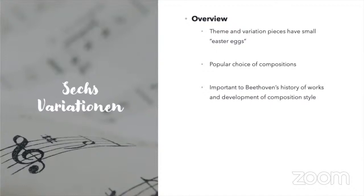Learning the history behind the piece can be just as interesting as playing it, and allows the musician to have a better appreciation of what the score represents.